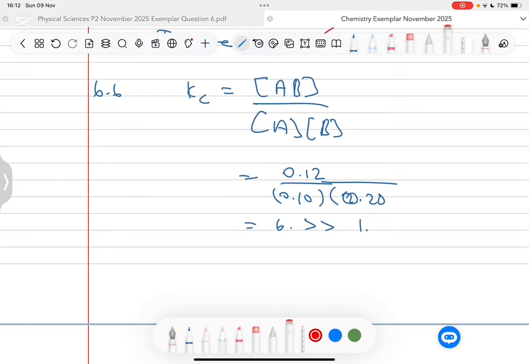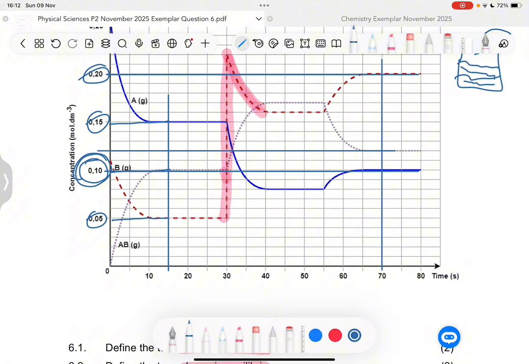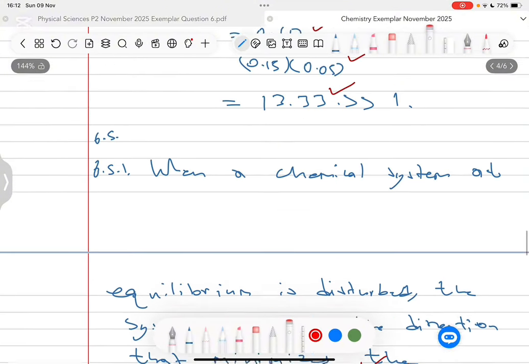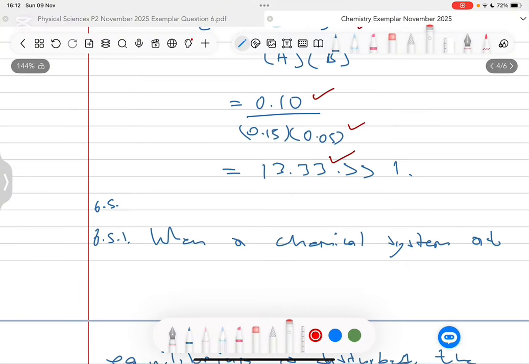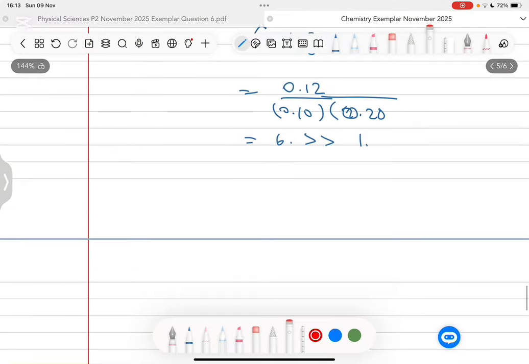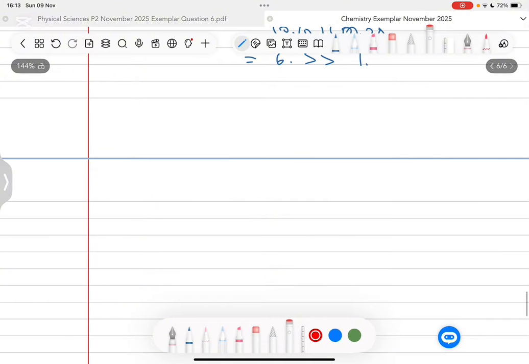Now, let us interpret this number. If you look at this number here, you can see that it's a 6. And in the previous equilibrium, when we were here and here, we got an equilibrium constant of 13.33, if you remember that number. So you can see that the Kc is not the same. So this means that the change that took place must be temperature, because with pressure and volume, we should get the same Kc value. Now it means here I'm going to answer the question. I'm going to determine that factor.